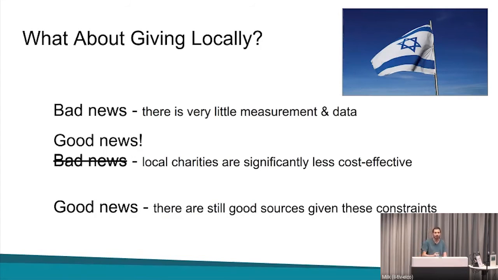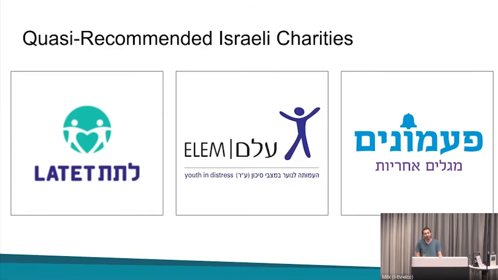And the last good news that we have is that we do have good sources of answering this, given the constraints that I just mentioned, which is A, that they won't be as cost-effective as charities in developing countries, and B, that our certainty about the responses that I'm going to show in a moment is much, much lower than our certainty about things that I've mentioned until now. A reasonably good way to identify good charities is listening to an organization called Midot, which aims to estimate the effectiveness of charities in Israel and provide recommendations on how charities can become more effective.